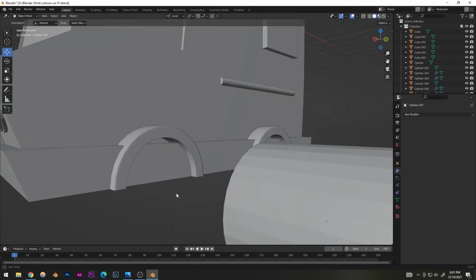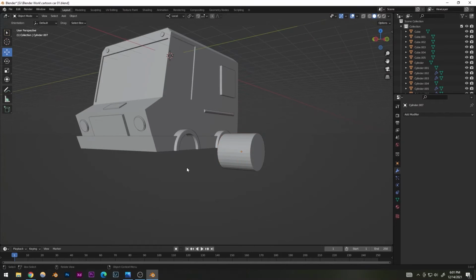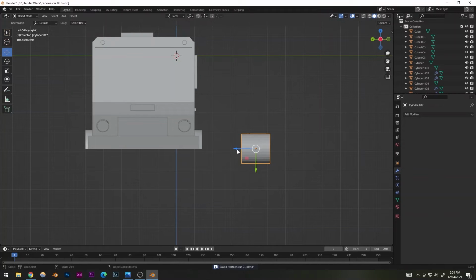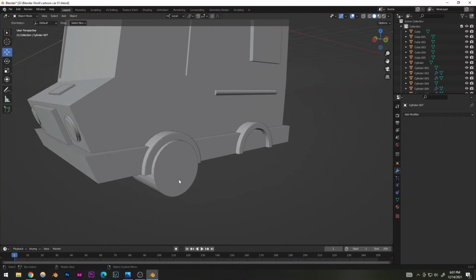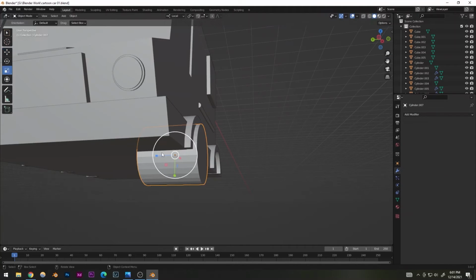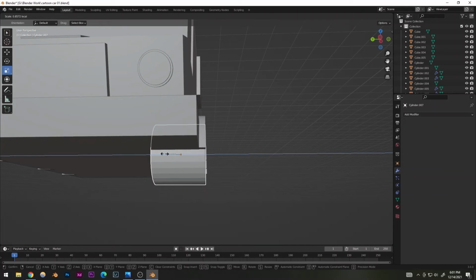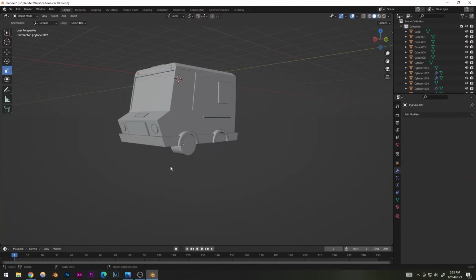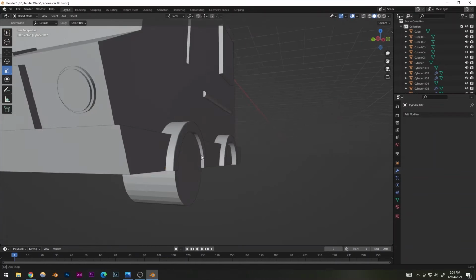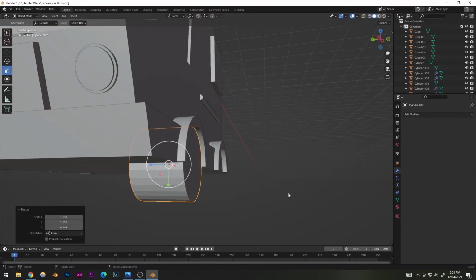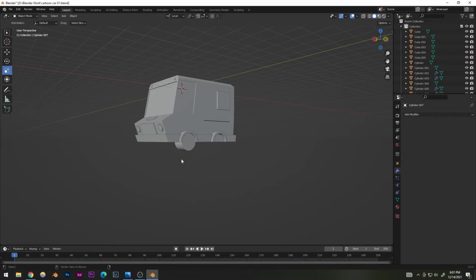Something like that should be perfect. Now let's go to the front view and align it with the front view as well. Now this tire is very wide for now. It's a little too wide, so I'm just gonna scale it down. Oh, sorry, not scale the whole thing down. I'm just gonna scale it down in the z-axis. So something like that should probably be good. Yeah, I think maybe just slightly more. Yeah, perfect, cool. So now I'm going to go to front view.